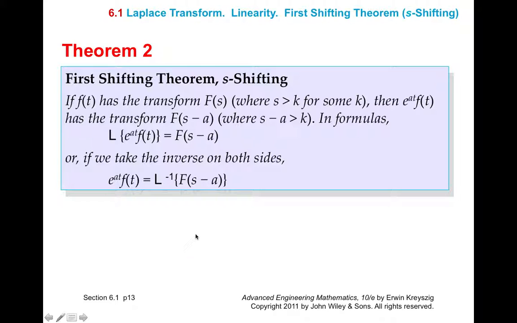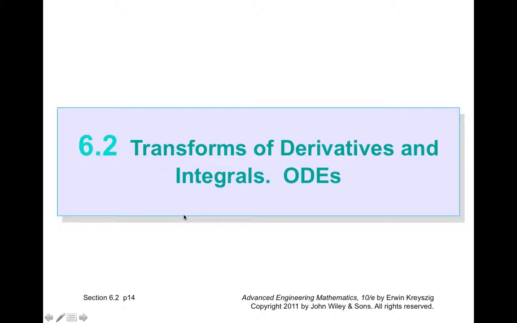So that becomes an extremely valuable thing both in taking the transform and the inverse transform, because in taking the inverse transform, if you can get your function in the s domain to look like s minus a, then sometimes it's much simpler to take the inverse transform from a table and then just modulate that with this e to the at. So this is a very important theorem that shows up a lot in Laplace transforms.